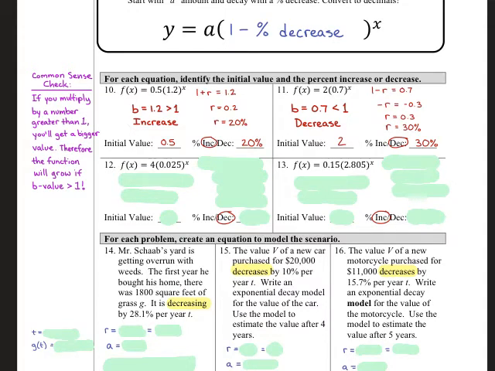All right, pause the video, see if you can do 12 and 13 the same way I just did 10 and 11. You can already see my circles there, but that should just get you going in the right direction. All right, pause the video. I'll show you the answers here in a sec. We'll see how you did.